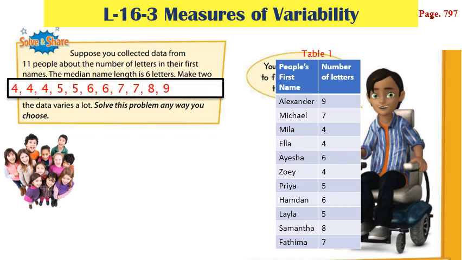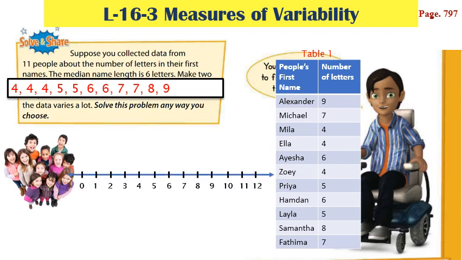We have to construct a dot plot now. What is a dot plot? Very good. A dot plot is a diagram to represent the data values using dots on a number line. It can describe the spread or variability of the data. Okay, let's make a dot plot for our data now. For this we need to order the data and then draw a number line and start putting dots one above the other as per the occurrence of each data value.